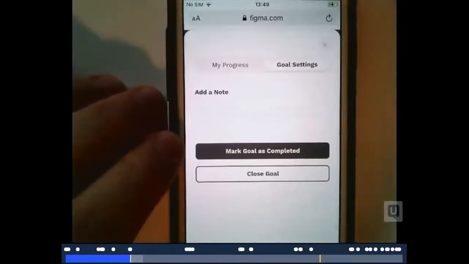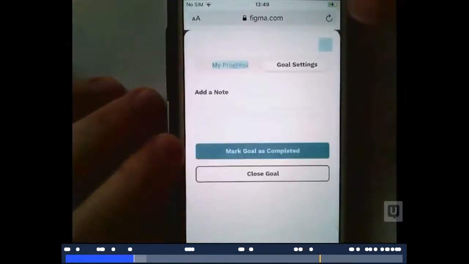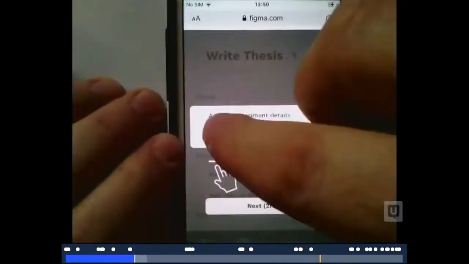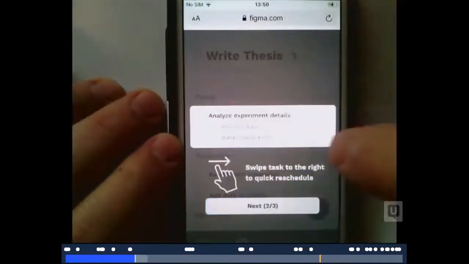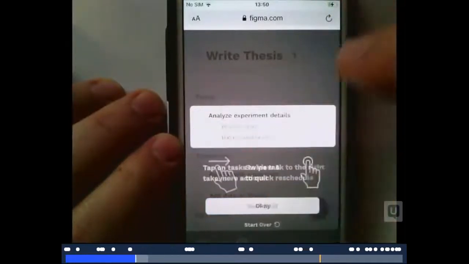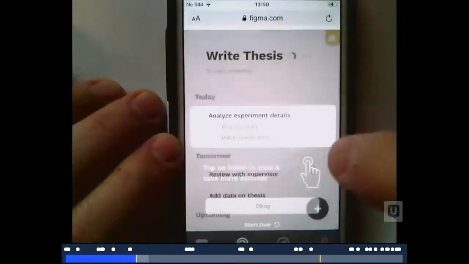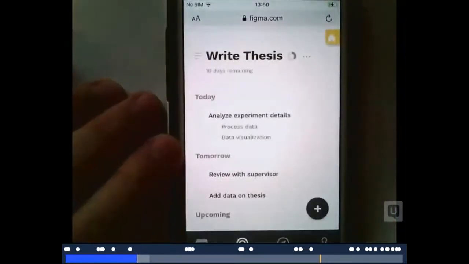While you're reworking your tasks, you think review with supervisor, the second task, should be part of analyze experiment details. Therefore, you're planning to merge these 2 tasks together and rename the merged task as validate data. Please do so on the interface. Okay, right, can I get off this? Right, how am I going to, can I get rid of this? Click on next. So we've seen that, right? So now how do I join them together?